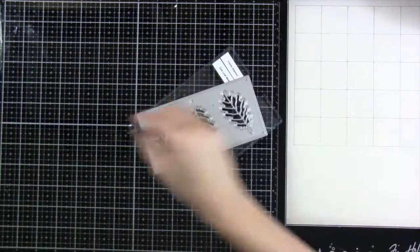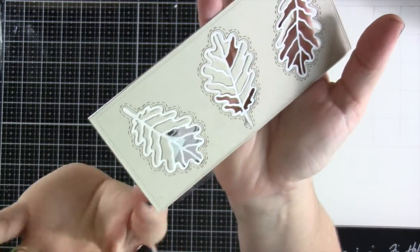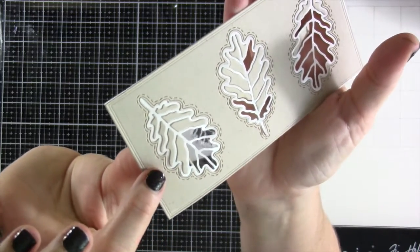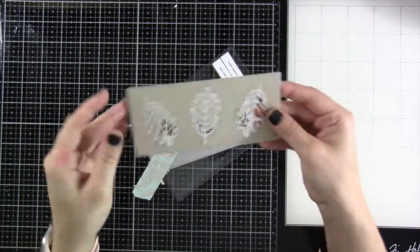The panel measures 3 inches by 6 inches, and cut out, the oak leaves measure about 1.3 inches by 2.4 inches. And I'm trying to show you in a closer look here how that is. There are basically 2 pieces to this oak on the inside. You could have 2 little outlines.